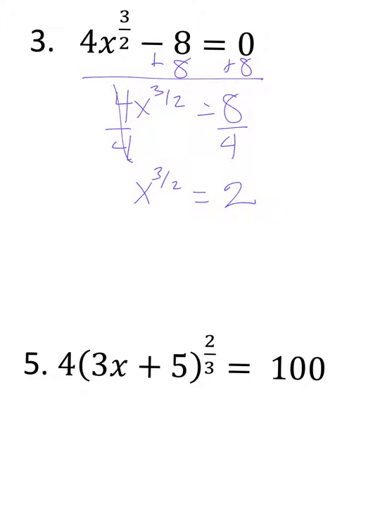So then all we're going to do is undo this exponent, but this one gets a little bit more confusing because we don't just have a 1/2 or a 1/4 or a 1/3. We actually have a number on top and a number on bottom that aren't ones, so you have to think a little bit. So we're going to take this to the reciprocal power. If I have 3 over 2 to start with, that's 2 over 3 for the reciprocal. So then these will cancel.